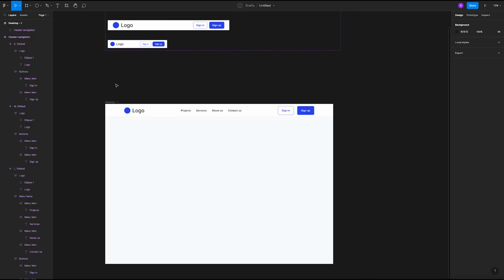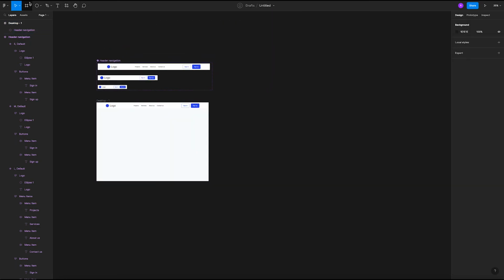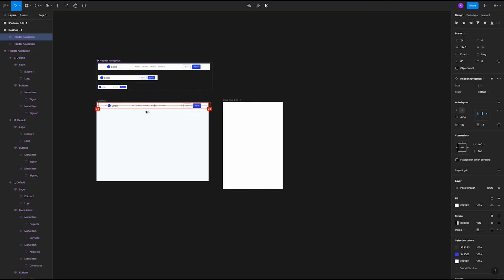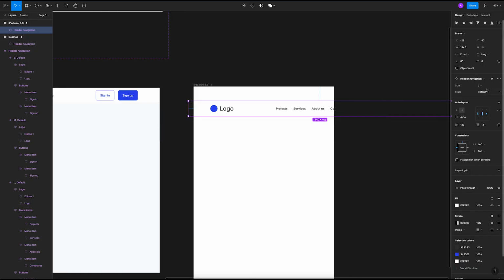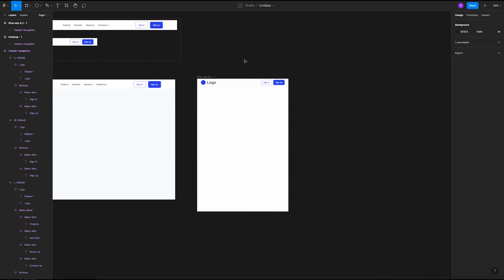Okay. So now this is done. What you're gonna do for the next frame is gonna be the same. You go to tablet. You pick your tablet device, which is gonna be 768, right? You get this instance of the header. Now you add medium, and you just add it in here. Perfect.